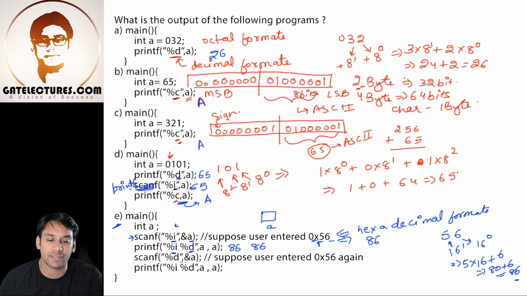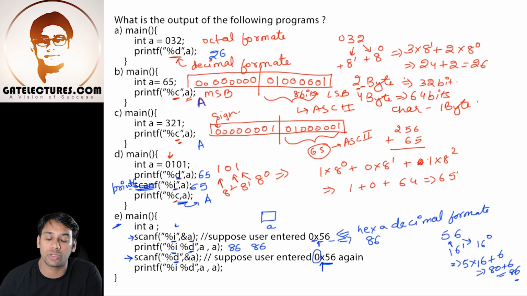Now in the next scanf statement, the user is entering the same value again, but the difference is that instead of %i I am taking the value with %d, right? In this case, the %d behaves in a different way. As I told you, in a printf statement %i and %d behave in a similar way, but in a scanf statement they behave differently. So here with %d, the user entered 0x56, but because this x is a character value, this variable A is only going to take the first value, which is 0.